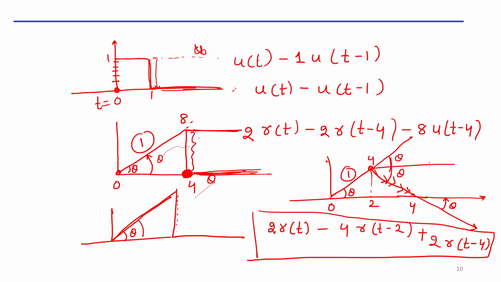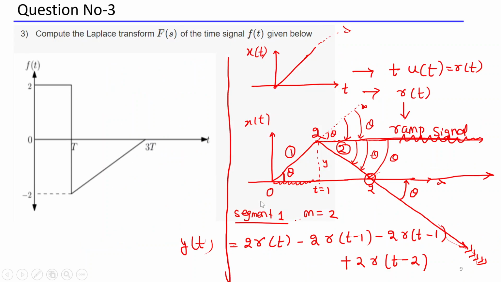Yes, sir. Okay, if it is okay for you, then solve question number 3 that I've given to you. Tell me the answer. I will not explain it. So first of all, this is a unit step signal with height 2. So write down that height 2 into u of t, because it is starting from 0, and you are moving in this direction up to infinity. u of t means what? It is 0 to infinity. But you are not moving in this direction. You have to come down.